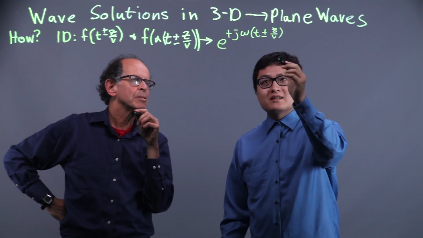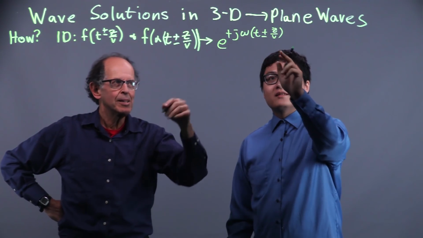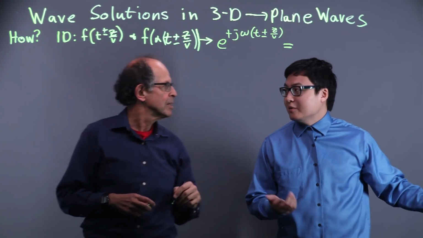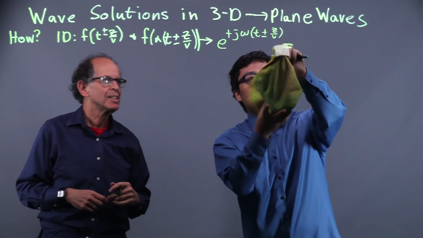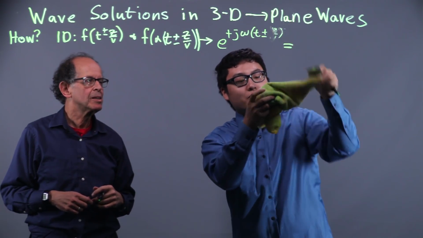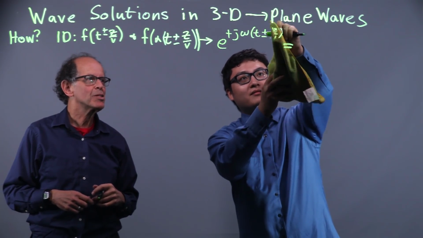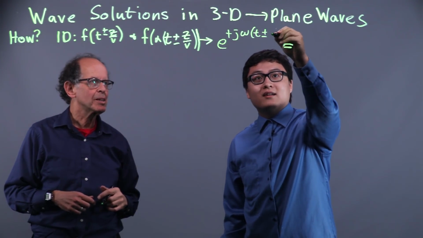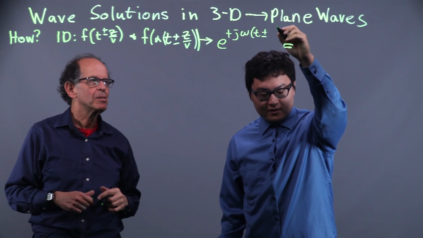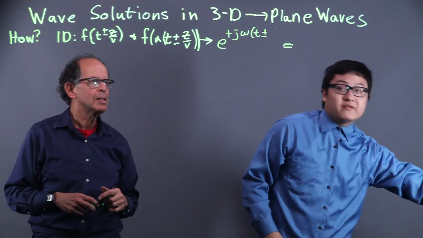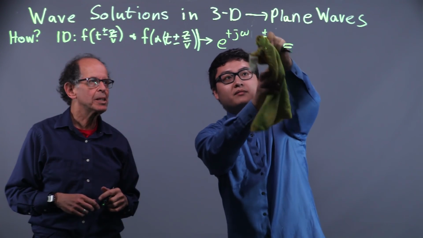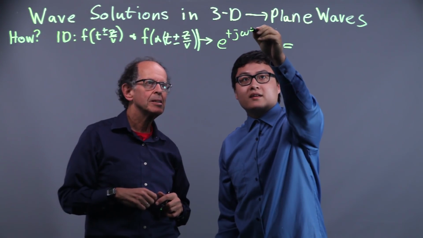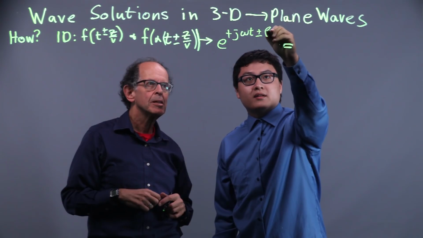Actually, let's write e to the j omega t times that, and then we'll write it out. We can write it in a form more familiar to the students, because they're more used to seeing beta z, right? Yeah, beta z. Beta z's good. We all like beta z. And then we can expand it. Let's start with omega not factored out. So alpha e to the j omega t plus or minus beta z.